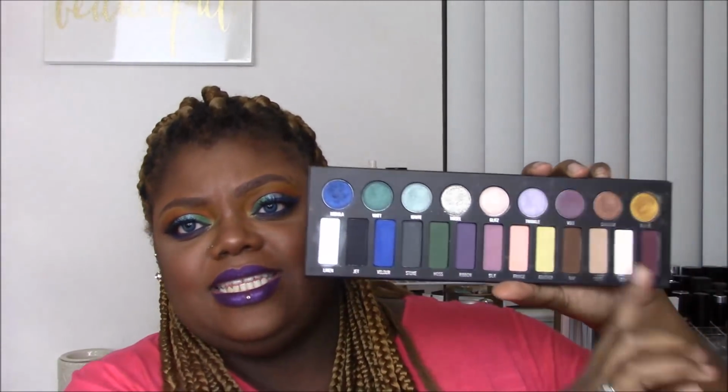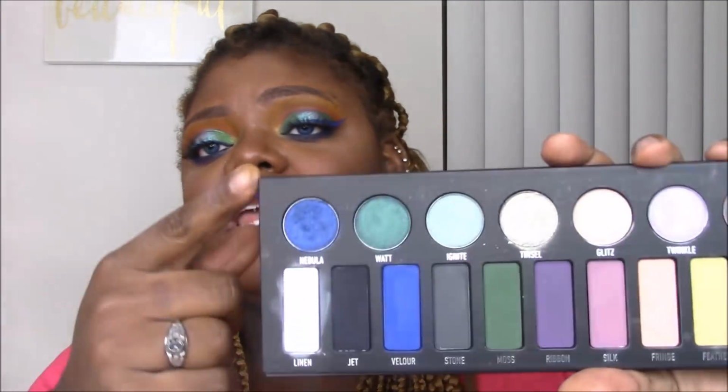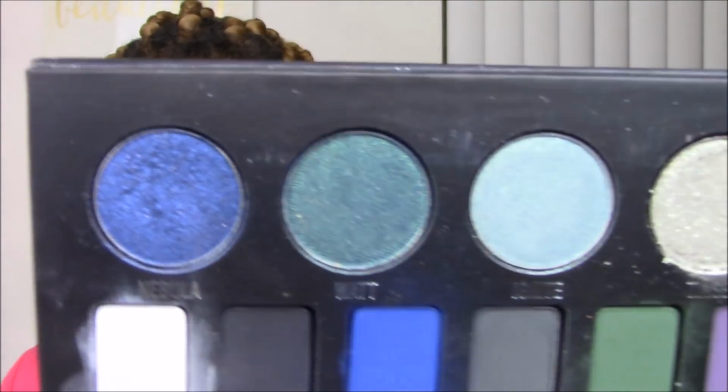Why I like this palette: you get a variety of matte shades. Nothing too rainbow-ish, but definitely deeper, gothier types of colors. You get a matte black, a matte white, blue, green, purple, mauve, to your browns, and a few neutrals right down here. She actually has a mini palette like this, taking this end of the palette as a mini version, but I already own the big one, so it wouldn't make sense to get repeat shades. And at the top you have her famous Metal Crush eyeshadow formula. They are wonderful, with only one, if I'm not mistaken, that you can get full size, so you're getting new shades here.